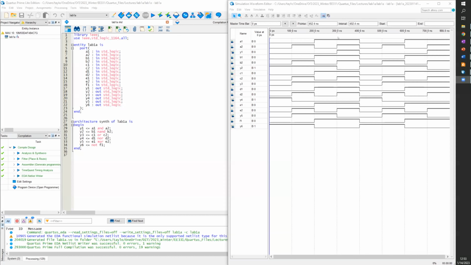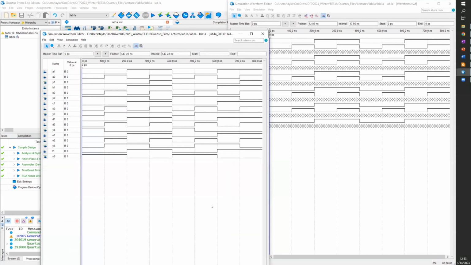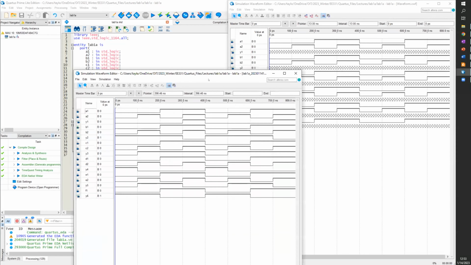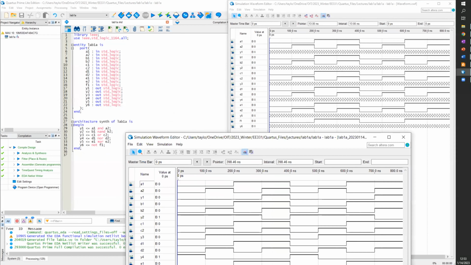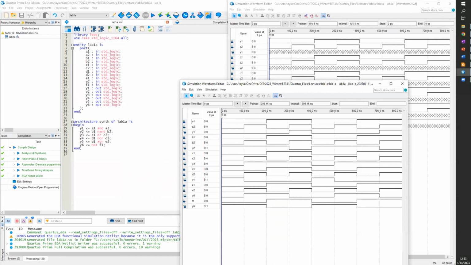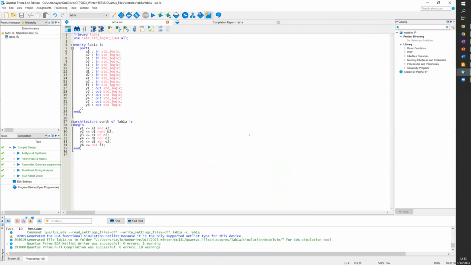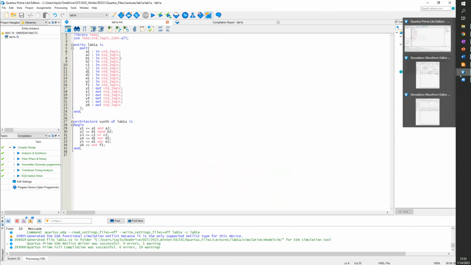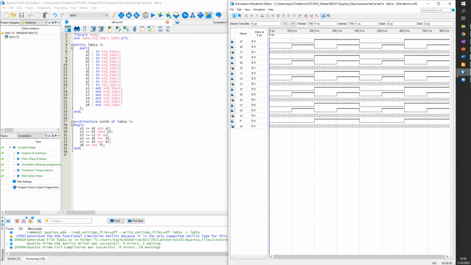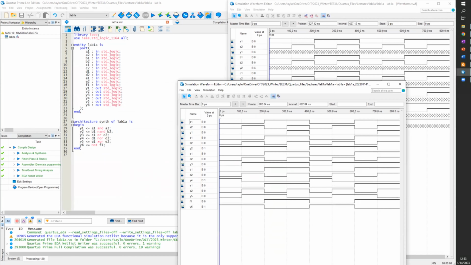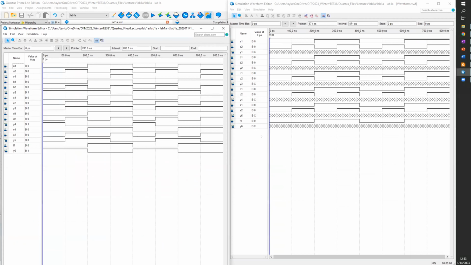Okay, mine's working. Finish the waveform. I could share it if anyone wants to see it, I guess. Is that what everyone else is doing?